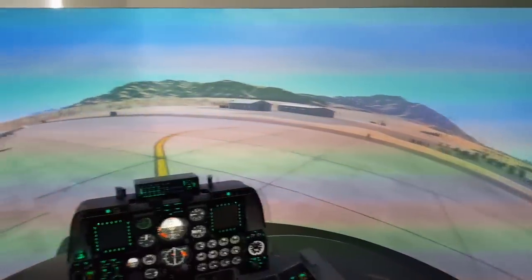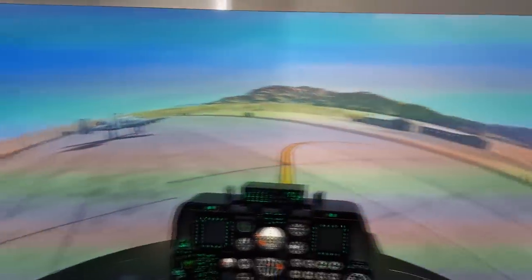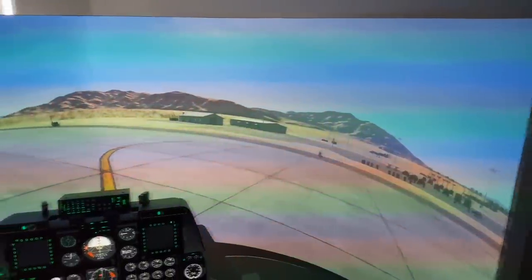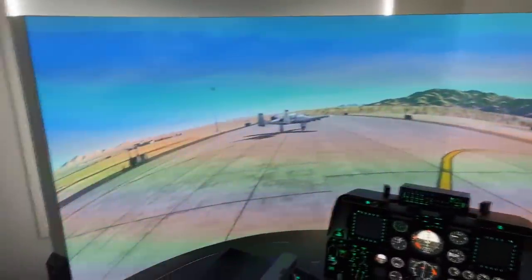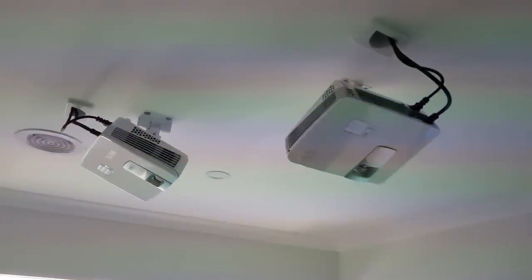It's pretty big. It's a custom job, but it's really simple to make. It's just 3mm MDF by frame, as you can see, and it's being run by two BenQ 1080ST projectors that are mounted in the roof. Cabling goes up there, down through the wall to the computer, which is down here. I'll do another whole video on the computer, but I've upgraded that.